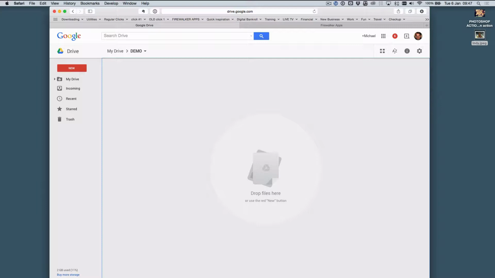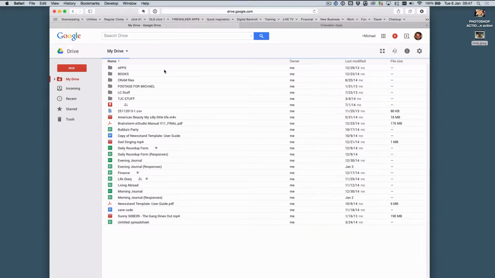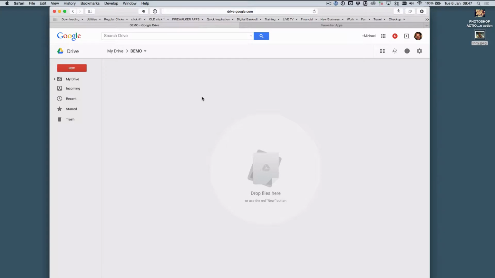So all you need is a Google account. You log in, you go to Google Drive, you get 5 gigs free. It's all set up. If you don't know where to go, you just go. You'll get one of these once you've logged into your Google account. And there'll be Drive. Go to Drive and you'll be right there. I've set up a folder as well. You can create a folder. You just go New Folder, and that's where I'm doing the demo today from.